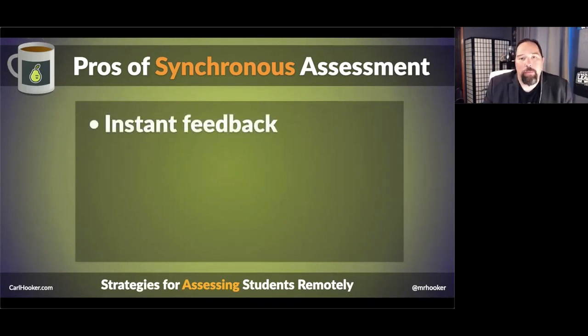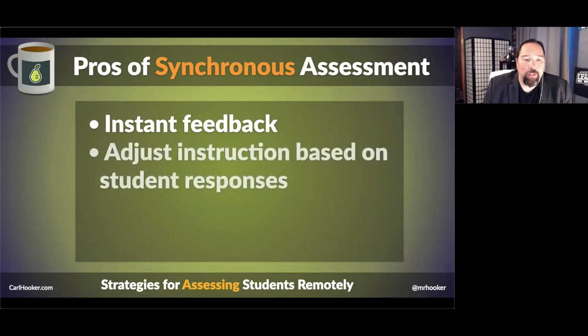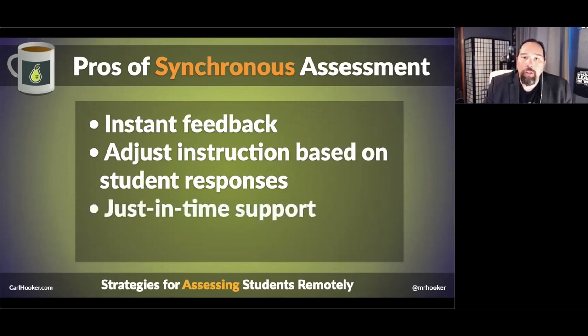You get that instant feedback right away. So if you're giving an assessment out, you can say quickly like, wow, the kids are really missing this concept, so I'm going to make an adjustment. And so you can then adjust your instruction based on that response. So you can see like, well, we've hit these two concepts well, so I'm not going to spend a lot of time on those, but most of the class missed this. And again, on a quick quiz, quick assessment, you can figure that out pretty quickly. You can provide that just-in-time support. So if you see students struggling right at that moment, you can jump in and say like, hey, here's something you need to reconsider or something you need to rethink.